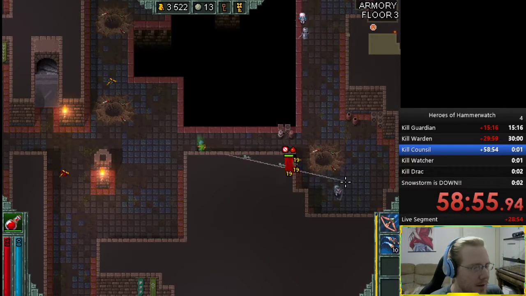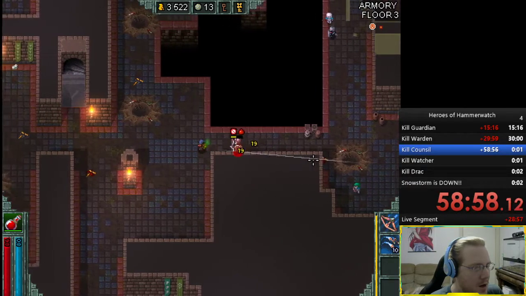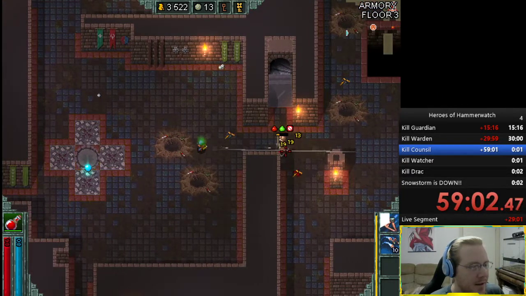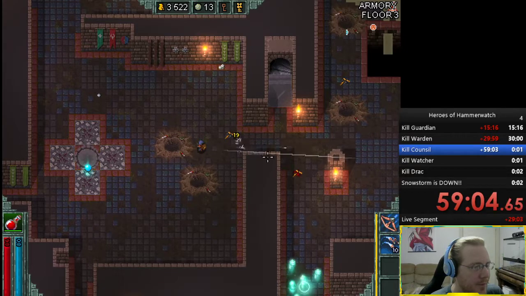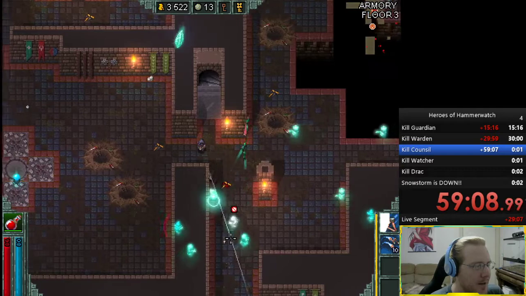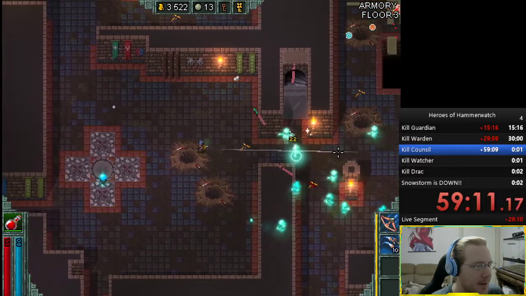There's a lot of mini bosses on this floor. Come on, man. That was a little sudden, wasn't it? All right, next one's down there, so that's just what we're gonna focus on. Another one must be on the right corridor there, be my guess.